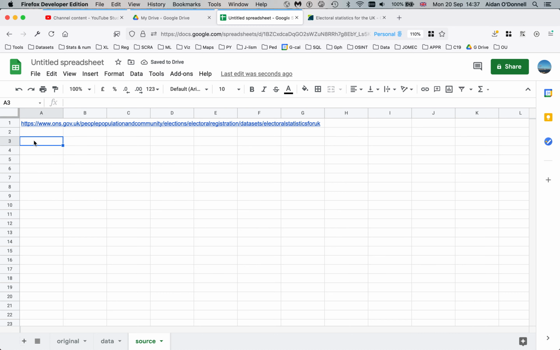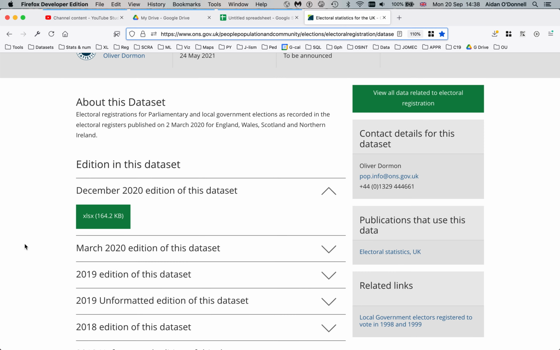But the main thing is that in this you put in enough so that you can find where you got the data. What you don't want is to be opening it up in a week or 2 weeks or 3 weeks and wondering where did these numbers come from. Another good thing to do perhaps is to say downloaded September 20, 2021, because this stuff gets updated. And also in this case there's several batches of data, so we should say it was the December 2020 spreadsheet that we took.